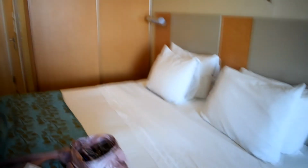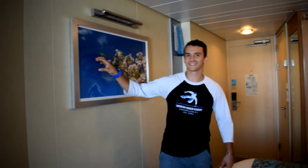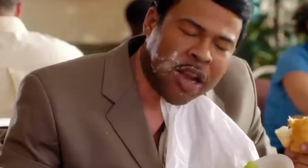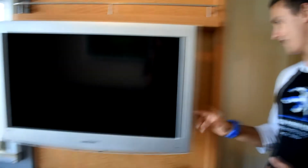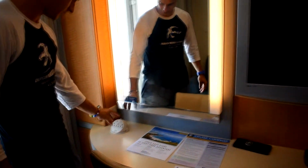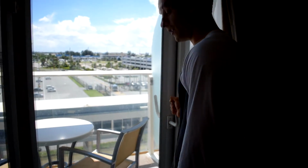Pretty nicely done, I think. Hanging picture where I think a TV would make more sense. And then we've got the couch, which doesn't do anything but is a couch. Continental breakfast. I love being incontinent. TV comes on this little swivel thing so we can jerk it around and watch it from the bed. Anyways. Little 3-plug outlet. This door, which unlatches in a very neat fashion, opens all, and it slides, I forgot.